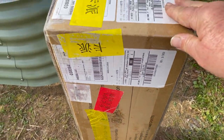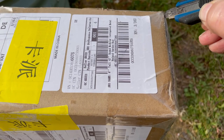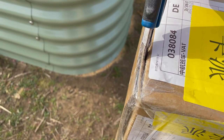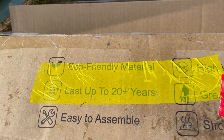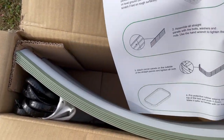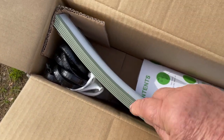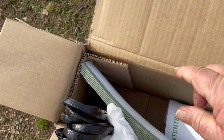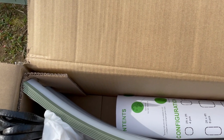So this is the circular shaped one. I'm now going to open this box and see if it's as easy to set up as the other one. It has a label that says eco-friendly material and it lasts up to 20-plus years. The box comes with clear instructions. I chose this light green — you can get a darker green or cream as well. These are the pieces that go around, plus a pair of gloves and all the bolts and stuff you need. Let me get this one set up quickly.